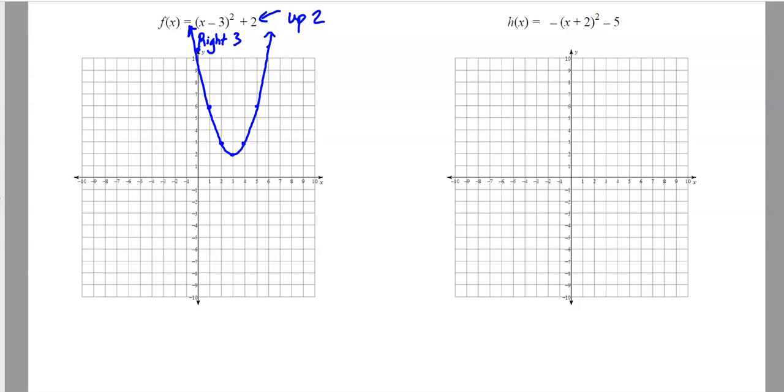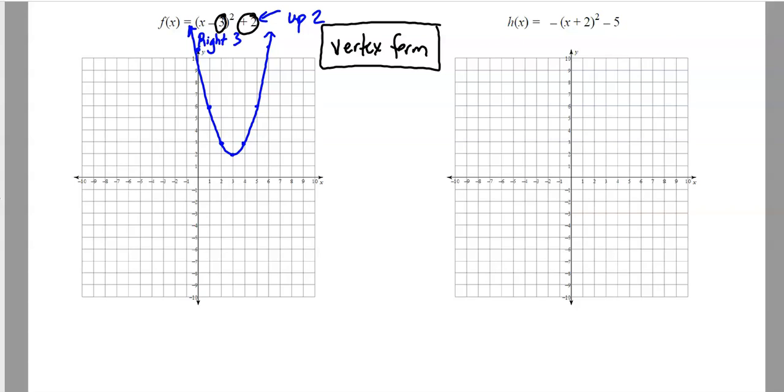And that's kind of where this thing gets its name. You know, this is in vertex form. Just like there's slope-intercept form, there's standard form. Well, there's vertex form because I can look at it, and as long as it's a minus sign in parentheses, I can see that there's the vertex. It's at 3, 2. The tricky part is that parentheses 1 is opposite from what you would think.